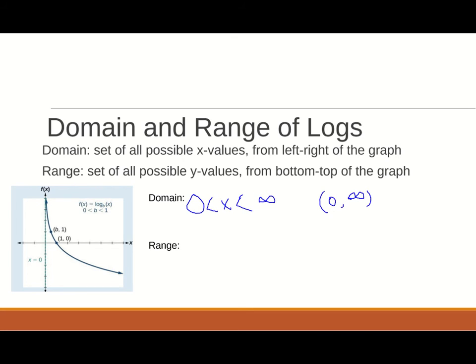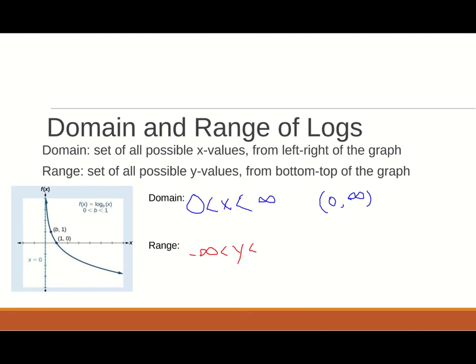And with the domain and range, you'll see with all of the functions that we've done today, they'll be the same. So let's look at the range. So the range on this is all possible y values. So bottom to top, we see that it can continue down forever, so we know that's negative infinity. Less than, because it can't equal infinity, the y values are less than.